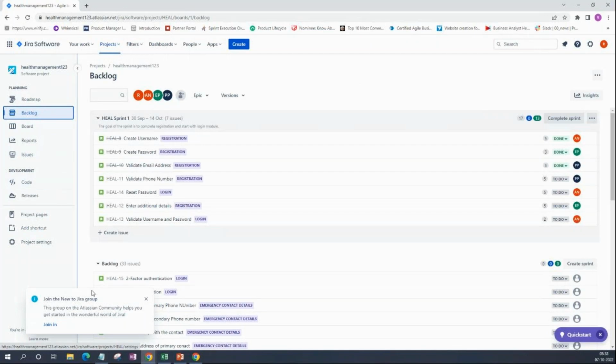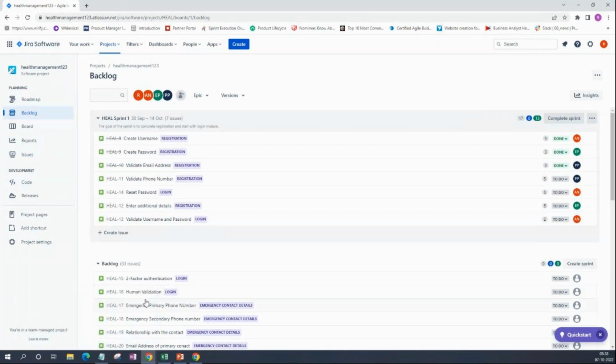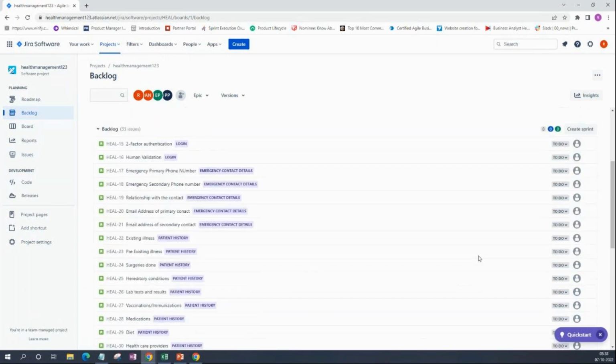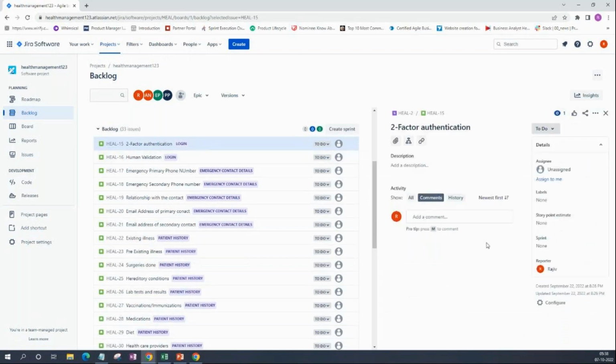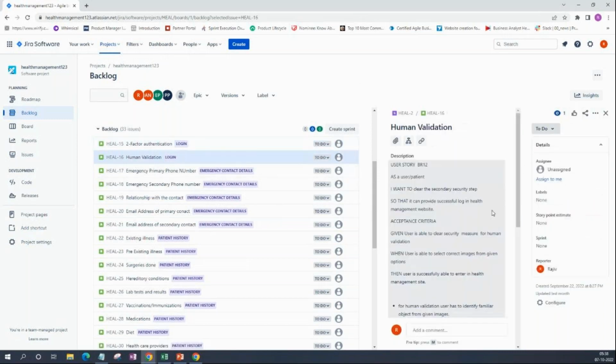Now, how do you manage this in Jira? Maybe something like this: you'll add a label for each of these. Take this two-factor authentication. I'll add a label saying should have. Then human validation, that also I'll mark should have. The label is already created, so I'll use it.